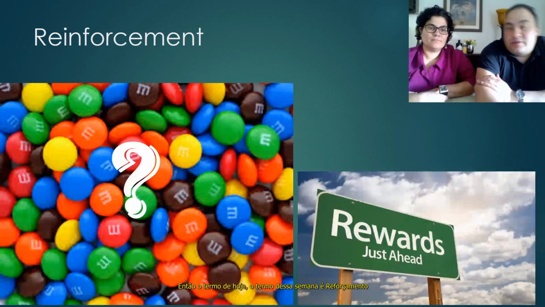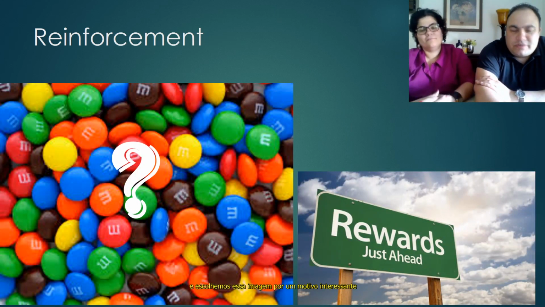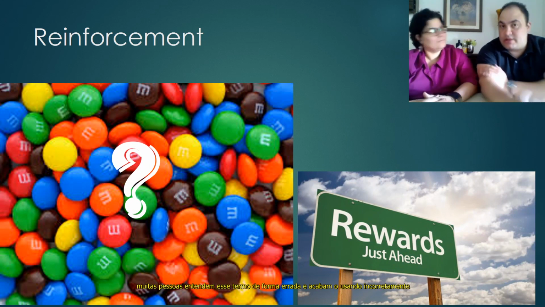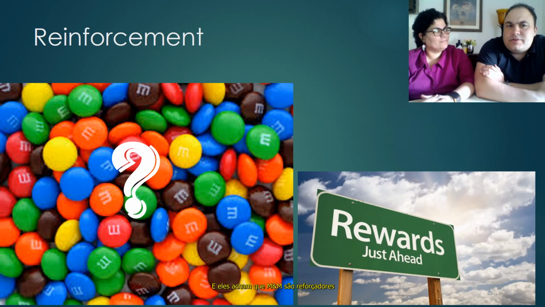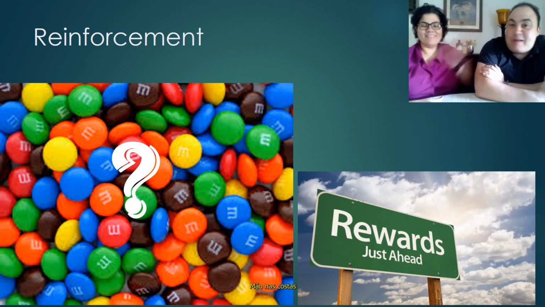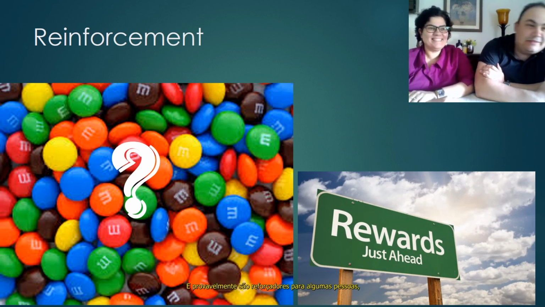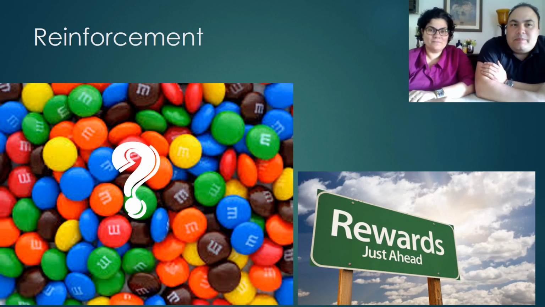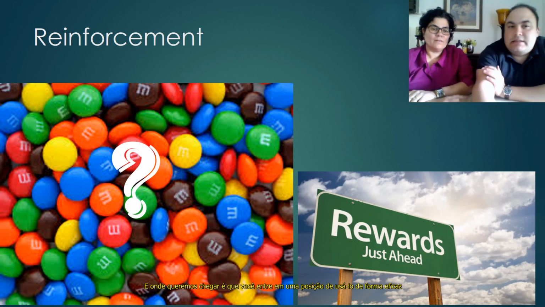So this week's term is reinforcement. We picked this particular picture for an interesting reason. A lot of people misunderstand the term reinforcement or might be using it incorrectly, and they think reinforcers are M&Ms. Skittles or popcorn or pretzels. Oreos. Those are probably reinforcers for certain people, and some of them are my reinforcers, and some of them are your reinforcers as well. But understanding what reinforcement actually is, so that you're in a position to use it effectively, is what we're really trying to get at here.